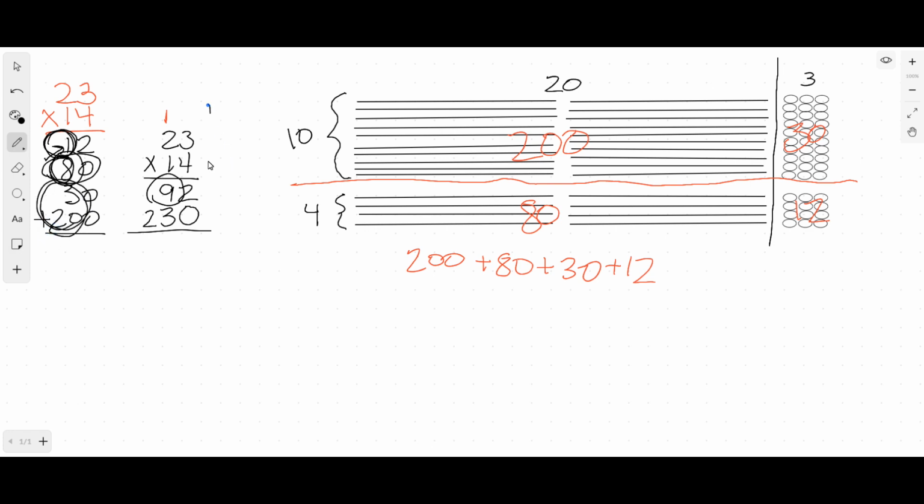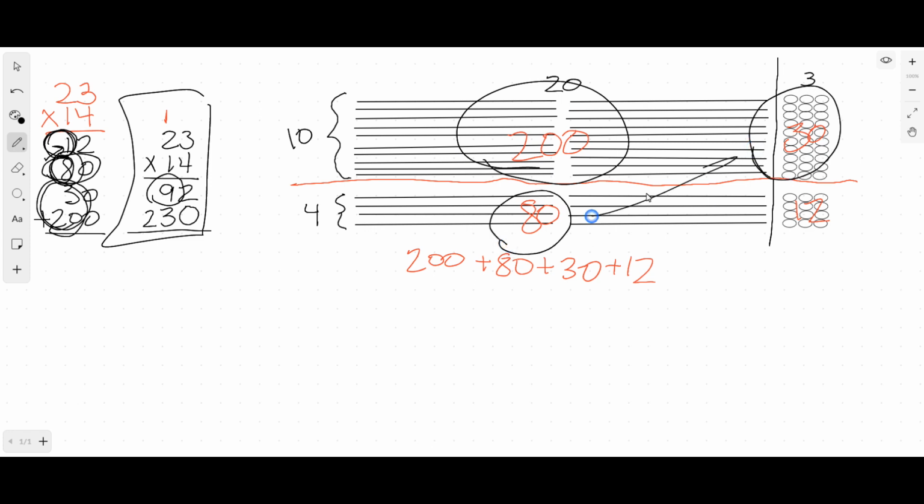So the multiplication that you've been doing all of your life actually takes 4 values. It takes the 10s times the 10s, the 10s times the 1s, and the 10s times the 1s, which get put together. And then it gets the 1s times the 1s. All 4 of those are compressed into these two values that you've been adding to create your total. In this case, it'd be 332. But that's not the important part. The important part is that when you multiply, you are creating four separate areas that all add up to the same thing that you get with these two little numbers.